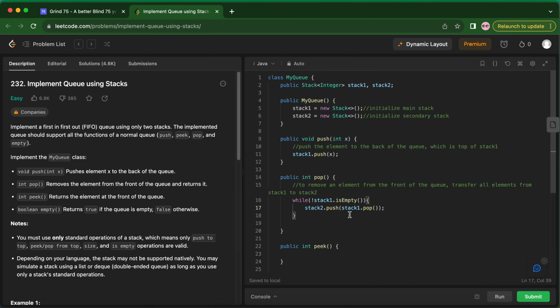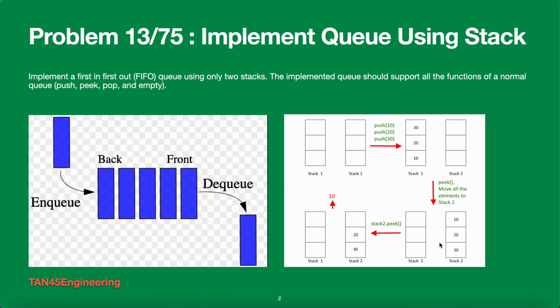This is done. Then we can simply say int result, the number that we should return, is going to be stack 2 dot pop. Because here we wanted to remove 10. First we inserted all the elements from the first stack to the second stack, then 10 came out on top.